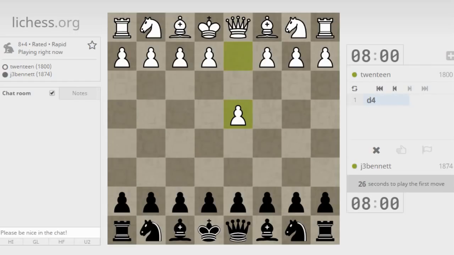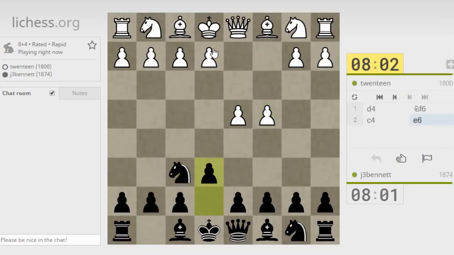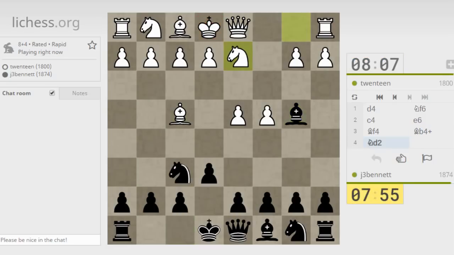Okay, tween teen starts off with d4. Let's see what we get. He plays a classical setup, d4, c4, then the bishop. Okay, the early bishop deployment is a bit unusual, but I don't think it's bad. Let's see what he does about the pin. He puts the knight there.